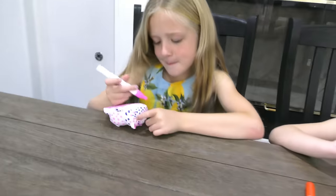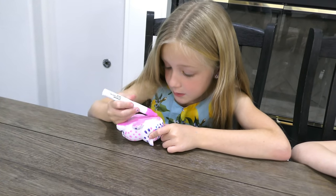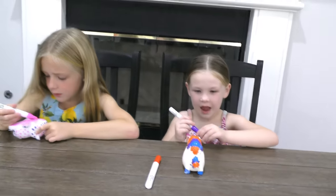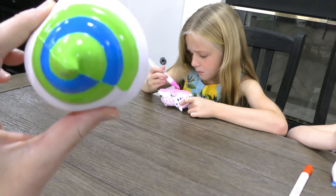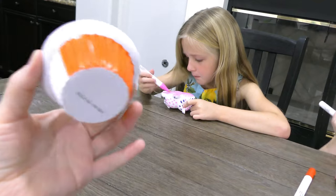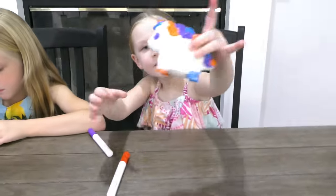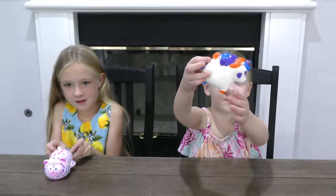Okay, Trin, are we done? Are you about done? Almost. This thing is kind of hard to color. All done. You're done? Wait, nope. All right, while those two finish up, here's what mine looks like. We're not quite done. I'm a little over halfway. Woo! All right, ladies, show me your final squishy.